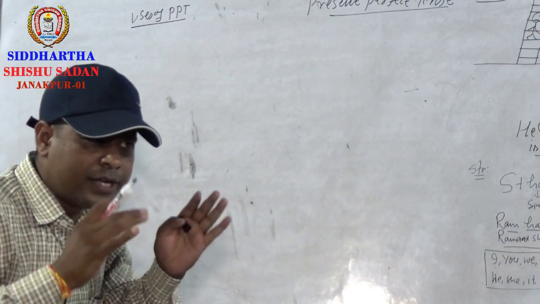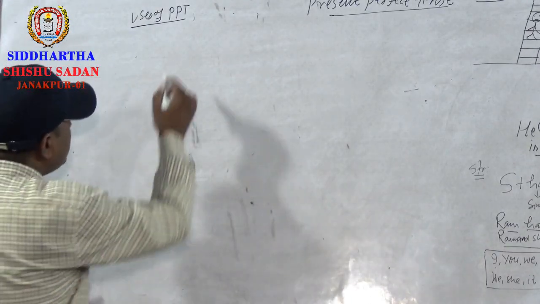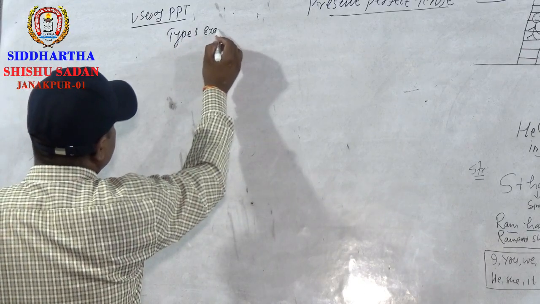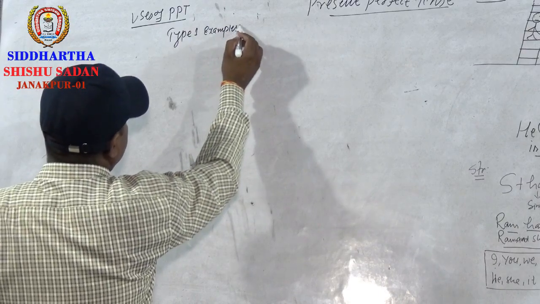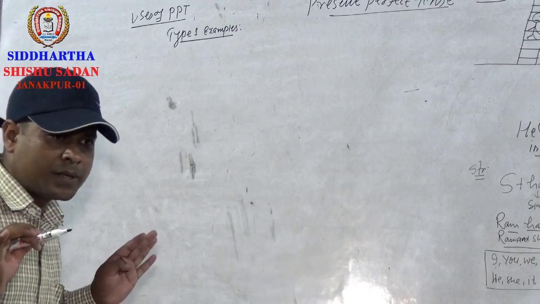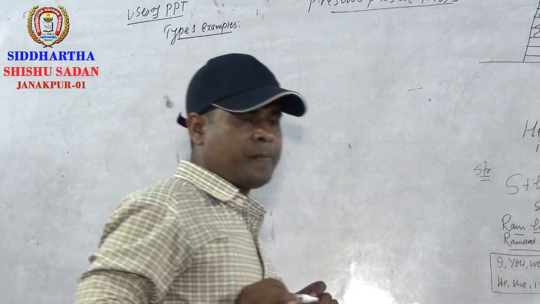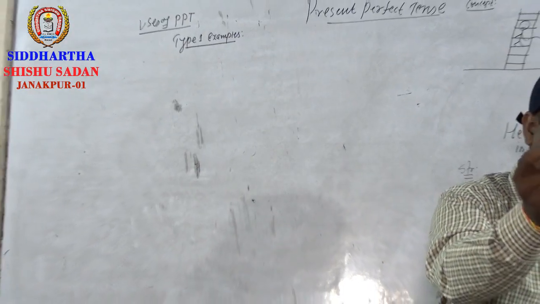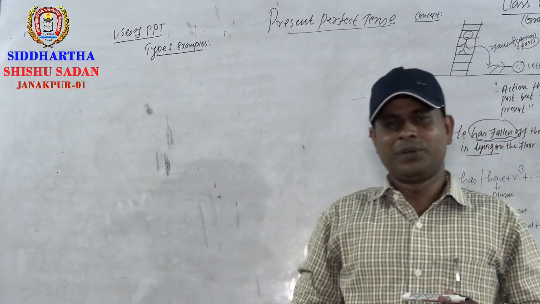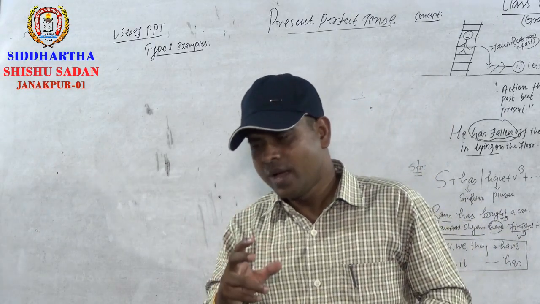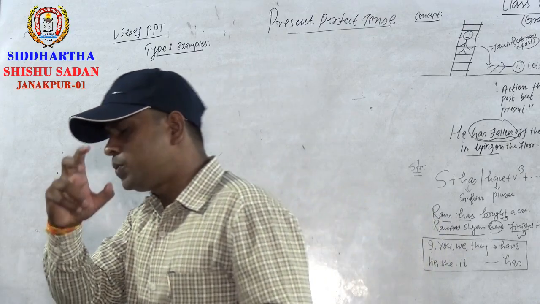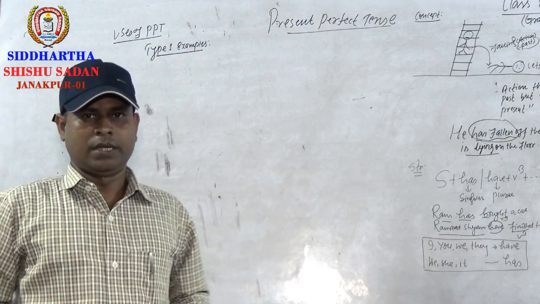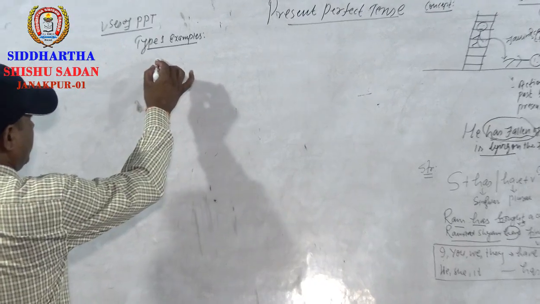Again, we'll divide under different types. First we'll see type 1 examples. Dear students, have your concentration here on the board. If you understand the examples, you will learn the uses. It will be quite easier for you. So, I suggest you have your full concentration, please. If possible, note them down too. Write down. Let's see the example first here.